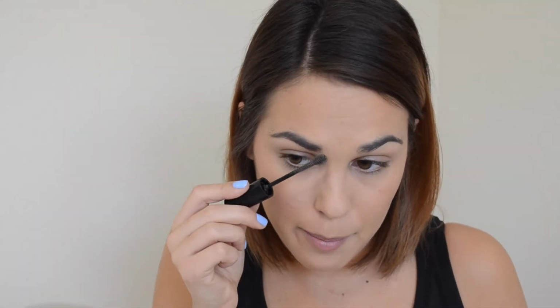For eyebrows, you guys know me. I'm just going to use my Maybelline Brow Drama Sculpting Brow Mascara. It is the easiest for me. It just fills in my eyebrows that are just a little bit sparse, but mostly keeps my eyebrows where they should be so they don't look like they're all over my face. I have a lot of eyebrow hair and it's very thick. So I don't really need to do too much. My eyebrows are just pretty natural, but they go every which way. So then they start to look like a grizzly bear.